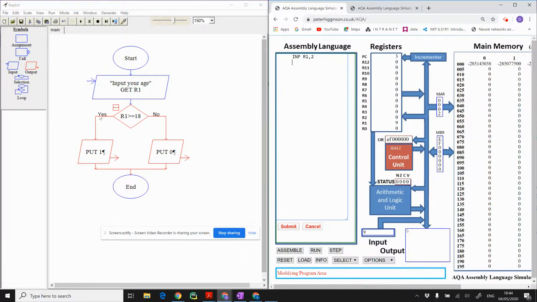Here, this line coming out of our predicate, which means a Boolean expression inside this decision, automatically comes down this line and goes to here. In assembly programming, I can't say walk along the line and go here. Instead, I'm going to have a label. So I'll create a label and I'll call the label adult. In other words, part of the code called adult.